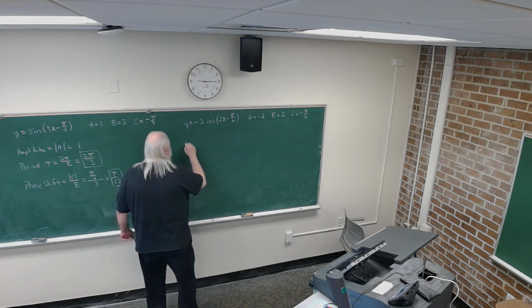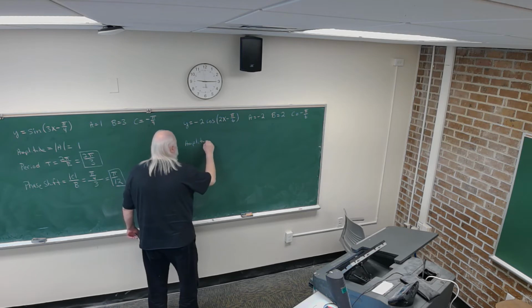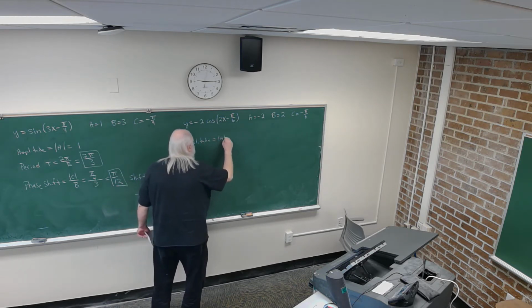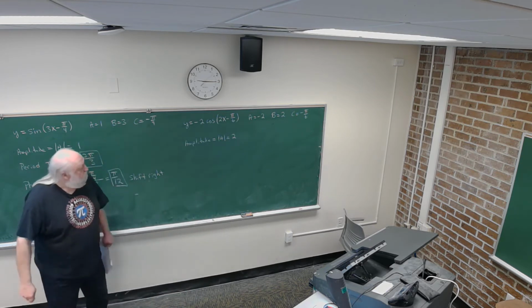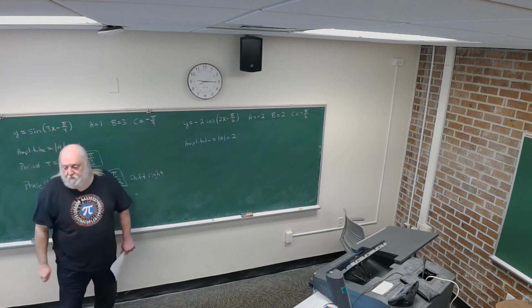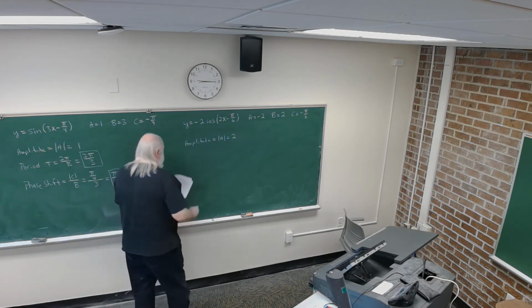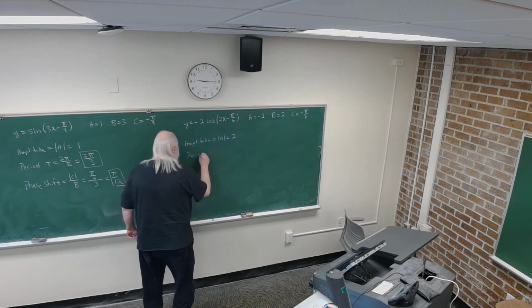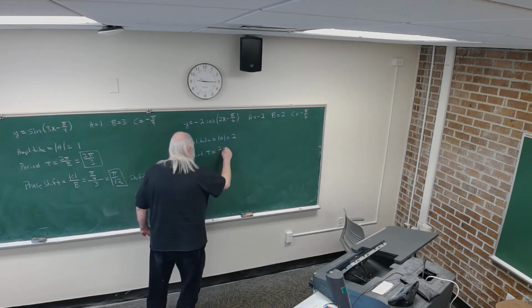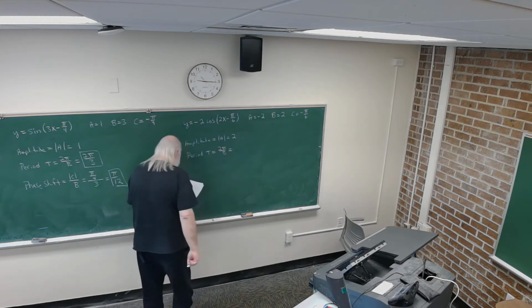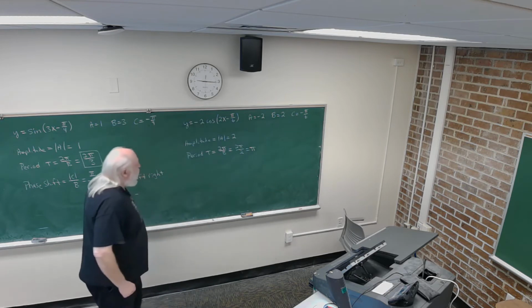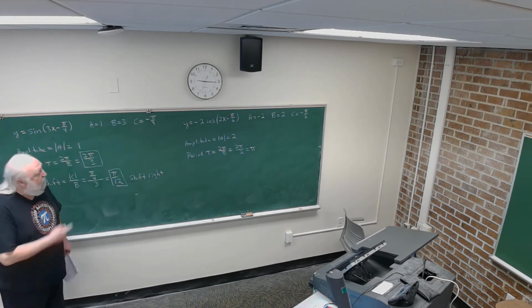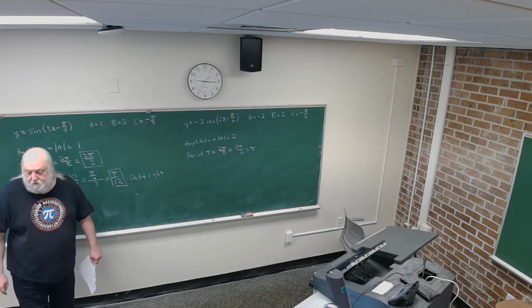So the amplitude is equal to the absolute value of a, which is equal to plus 2. So the graph of this transformed cosine function has a vertical stretch by a factor of 2. The period, the length of one cycle, is equal to 2 pi divided by b. b is equal to 2. And so the length of one cycle or one period of the graph of this transformed cosine function is pi radians.